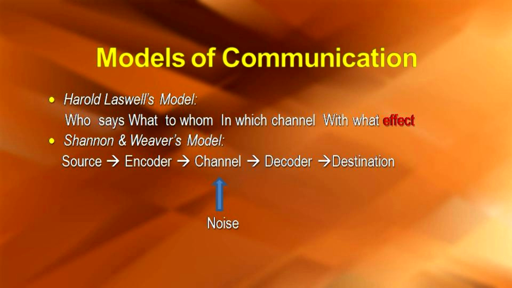From encoding, when we talk about the channel, the way I am communicating to you, maybe, okay, I am communicating to you by means of a video, but probably you do not have access to videos, you do not have access to internet or digital media. Again, it becomes a barrier in communication. Then, other than that, the channel and the decoder, what I have said and what you have understood, when there is a difference between these two, that is also a kind of noise. Like we discussed this when we were talking about effective communication. So this makes communication ineffective. This is also a kind of noise.